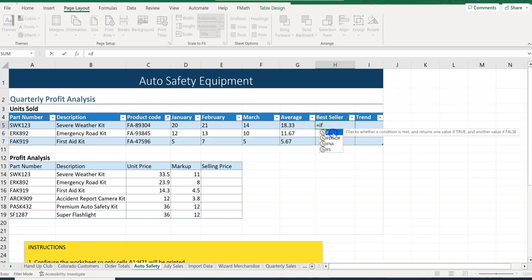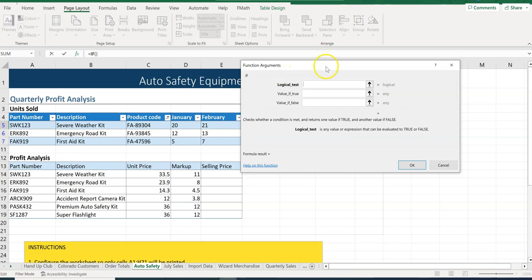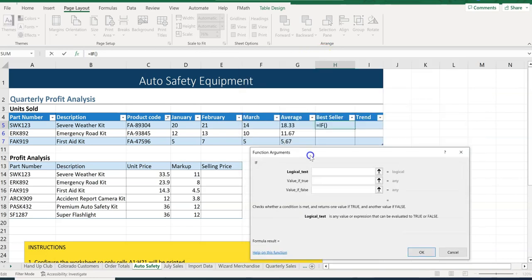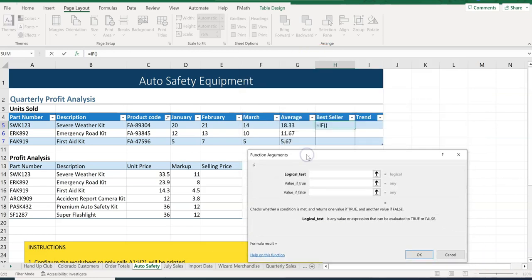So we're going to click if, and it asks us for our logical test. And we can always bring up the insert function bar, and it's asking for our logical test right here. And our logical test in this case, when you look at the wording of the question, it tells us what our logical test is.